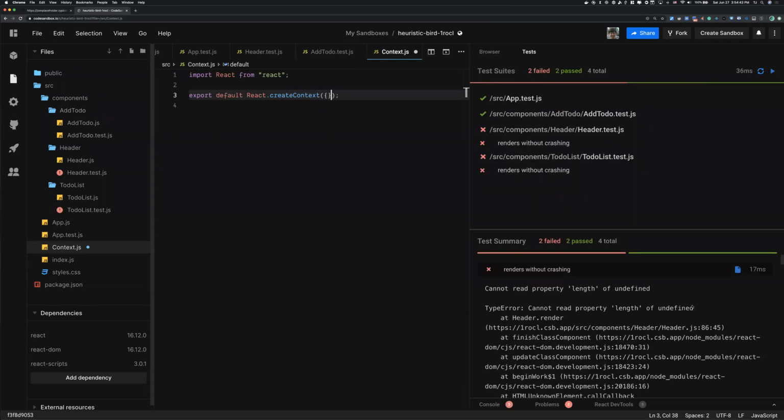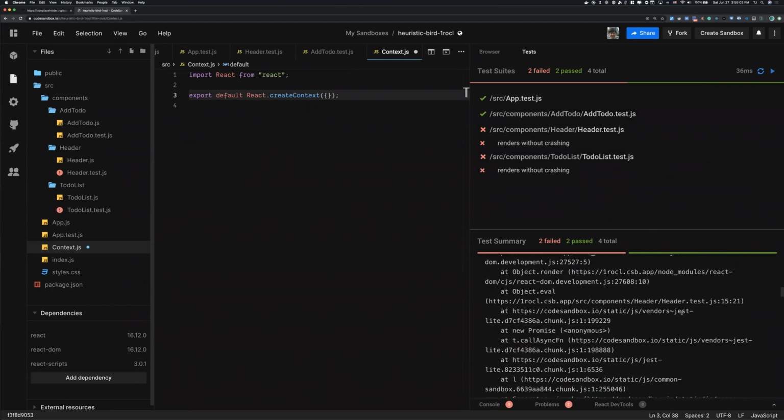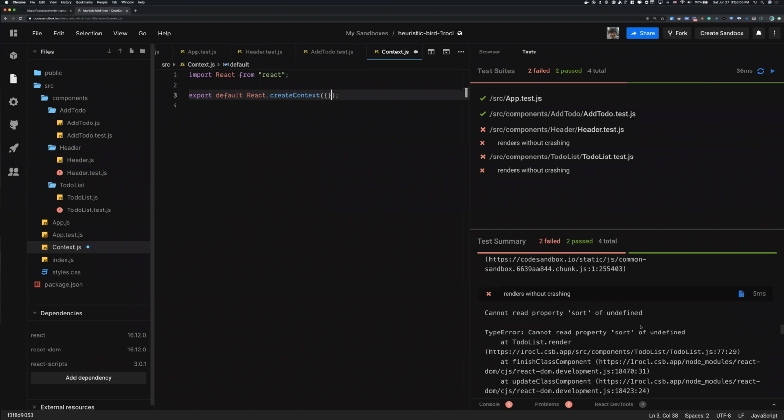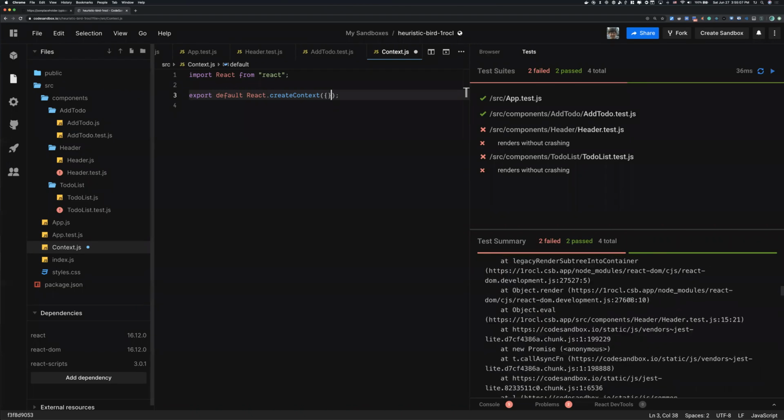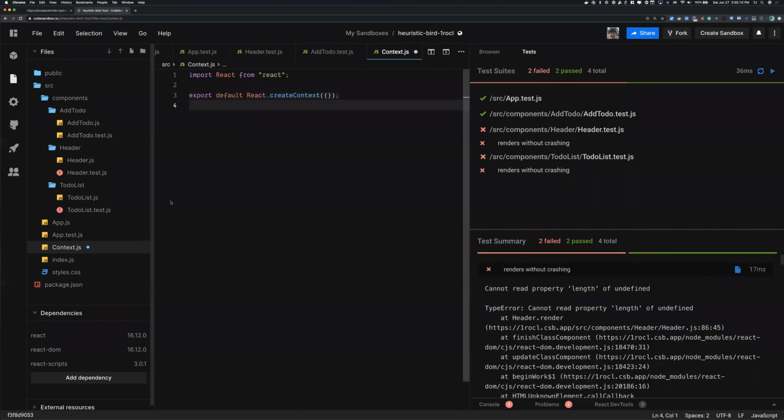So as soon as we give it an empty object, first of all, we have another test passing now, because add to-do is like, yeah, I don't care. I just need a context to be there, right? I don't care if it's empty or not. Now what we're getting is that length is undefined, because it doesn't know what to-dos are. So now both of these are throwing the same error, where we're trying to call dot something on undefined. Doesn't work with sort, doesn't work with length. So our solution of just setting to-dos to an empty array was a good solution.